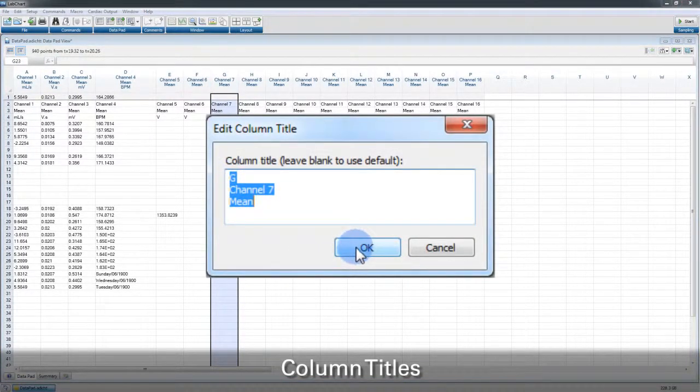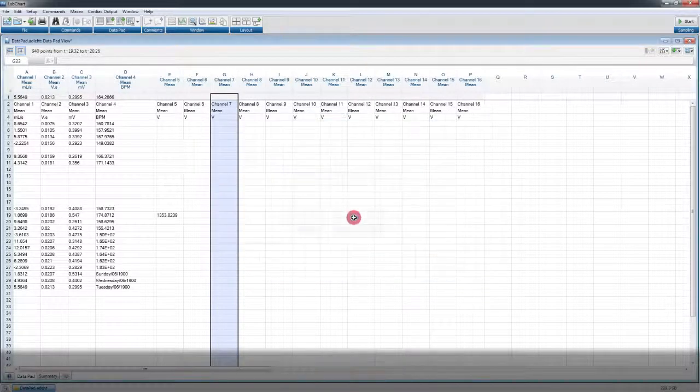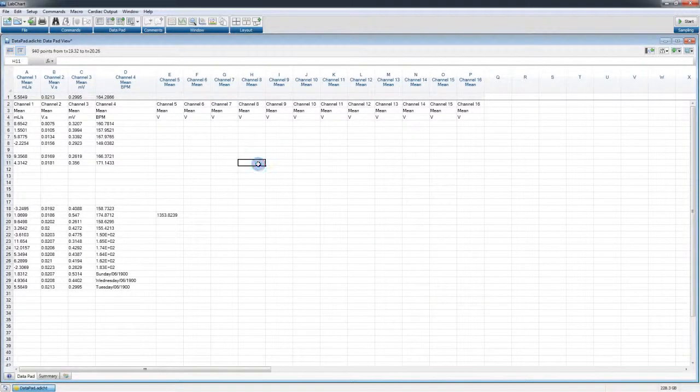The main DataPad worksheet allows multi-line header text, while other worksheets only allow single-line headers. Leaving the edit box empty forces the DataPad to use the default generated header text. For more information on the DataPad, visit the LabChart help.